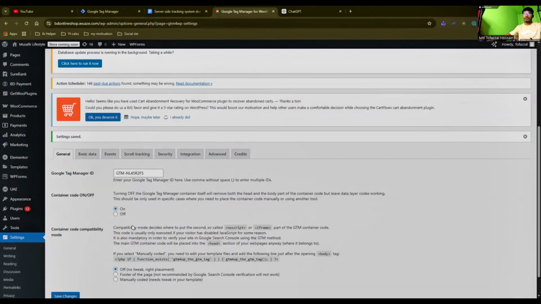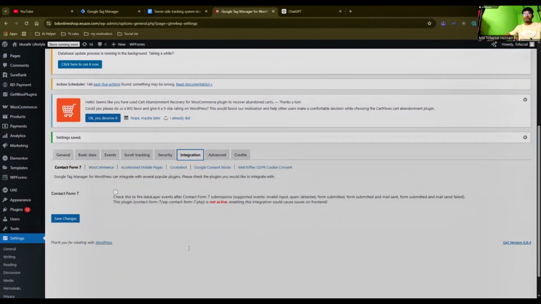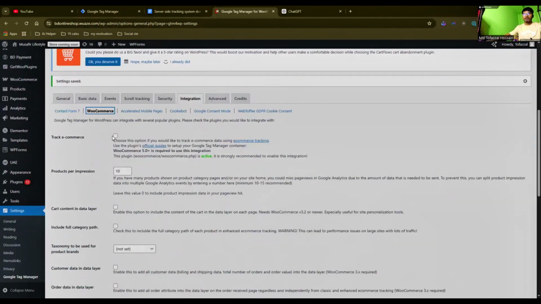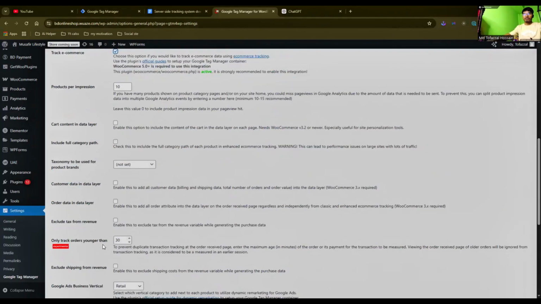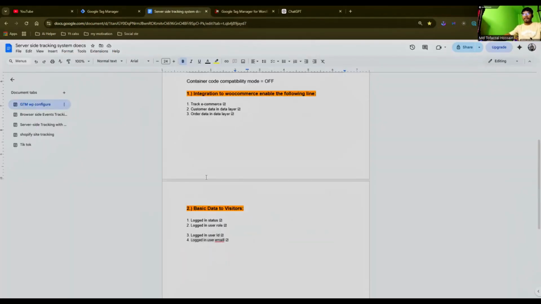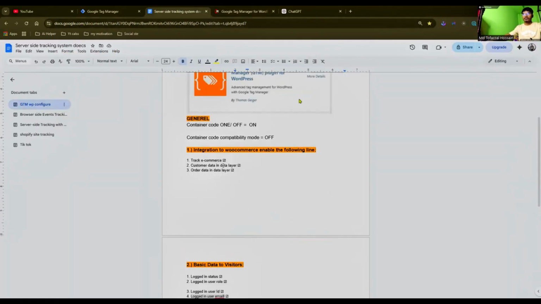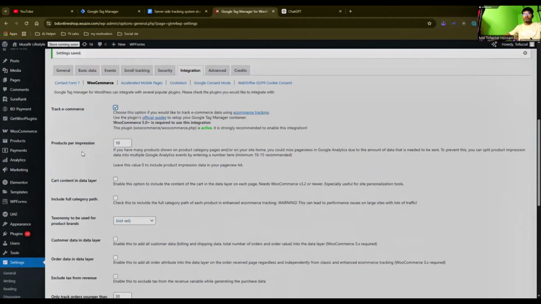Okay, it's integrated. After that you have to go to integration settings, WooCommerce, and press the track e-commerce option, customer data, order data. I press e-commerce, customer data.